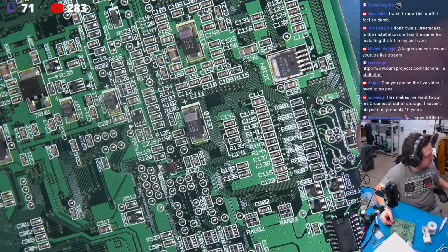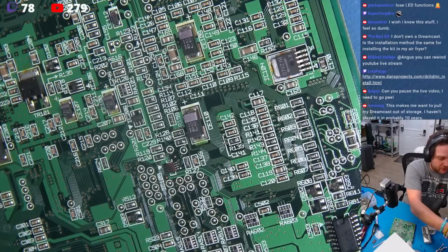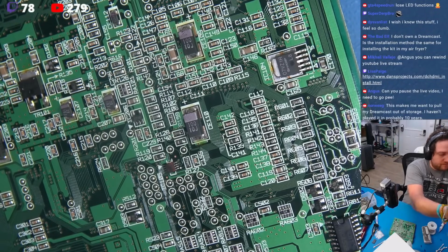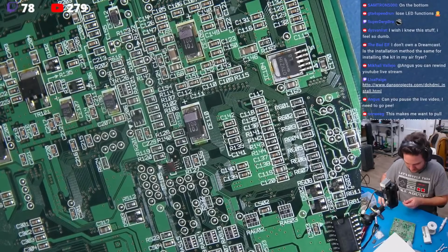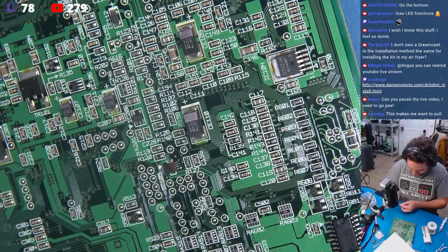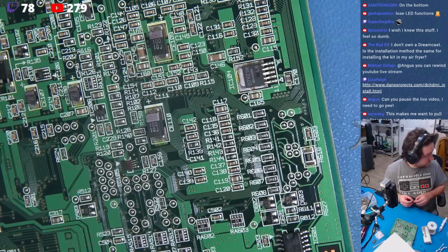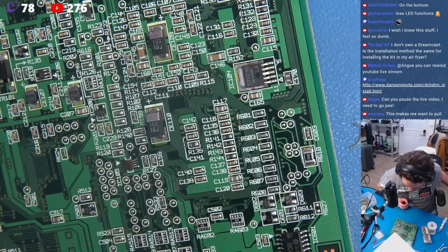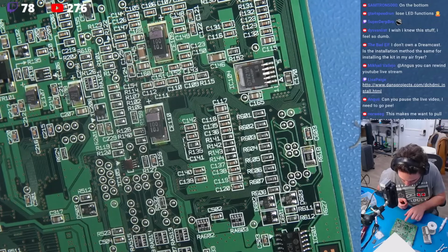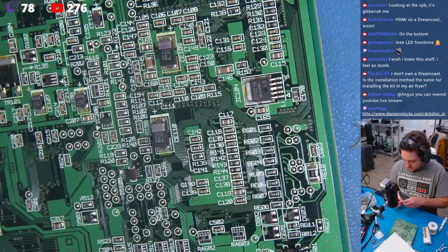Let's see, how does this work? Okay, so what I'm going to do is, the directions don't say this, I don't like fly wires just hanging out like that. So what I'm going to do is strip and cut a couple wires here. So that's easy enough. R601 and R602, we're right here. Right here, okay. Right here. Okay, I understand. Sorry, I had to look at some stuff because these pictures are kind of not very descriptive.